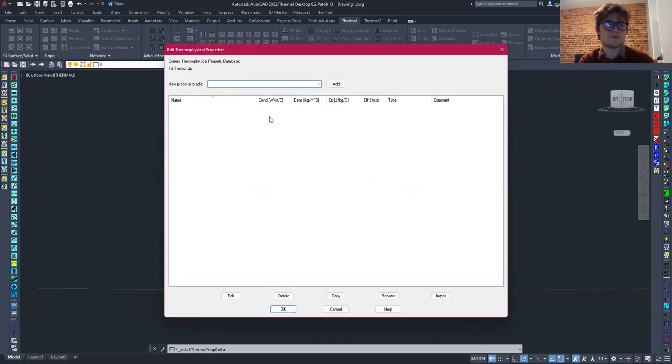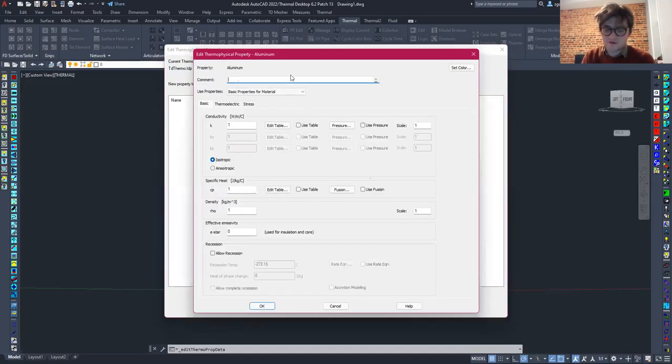So type in aluminum. We're going to add aluminum, and then somebody look up the thermal conductivity of aluminum. What is it, like 250, 251? It's 88 to 251. Let's just put in 250.